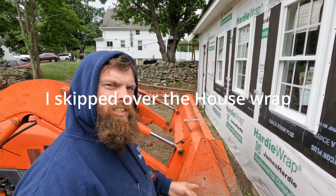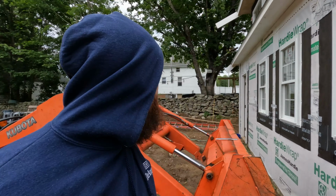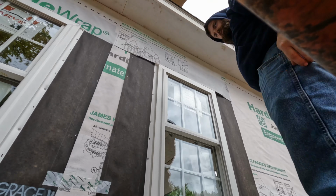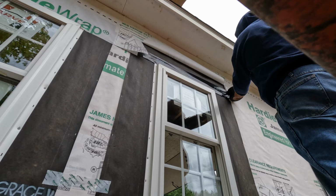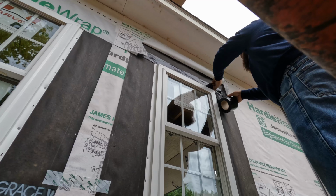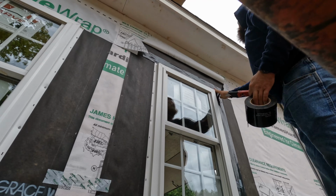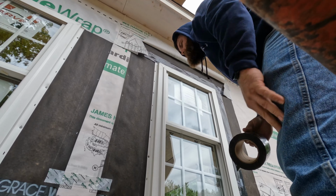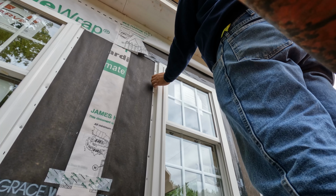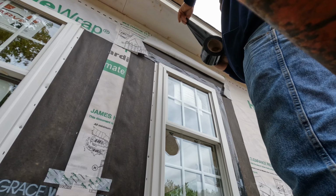All right, so I got my staging set up. I'm gonna prep these windows here and put some trim on them. I'm adding this flashing tape right over the seam and the nails, leaving myself an eighth of an inch in here so I can put a bead of silicone when I put the trim on there. And that should make it pretty watertight.